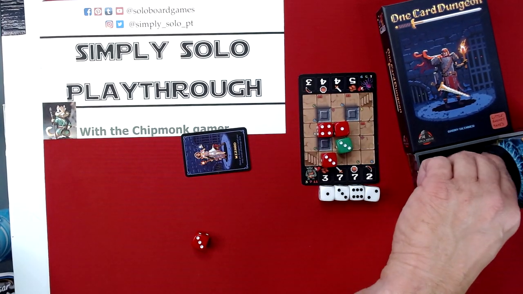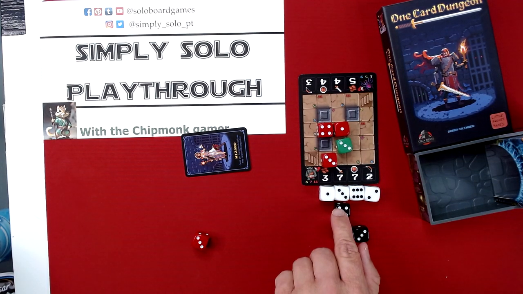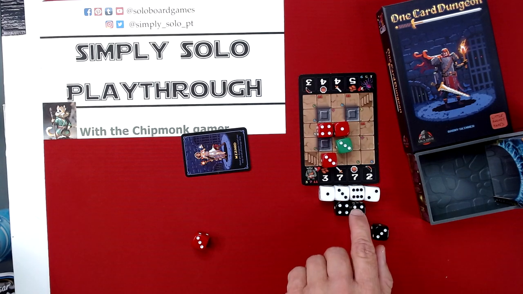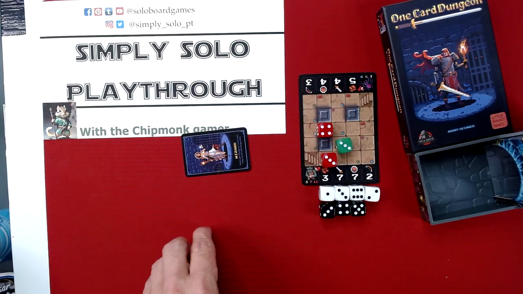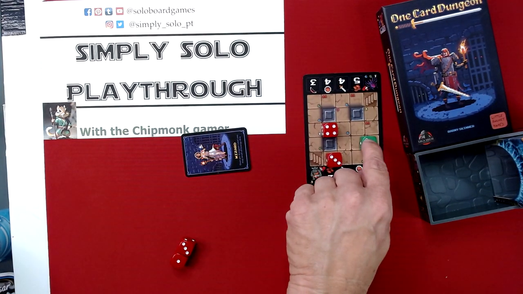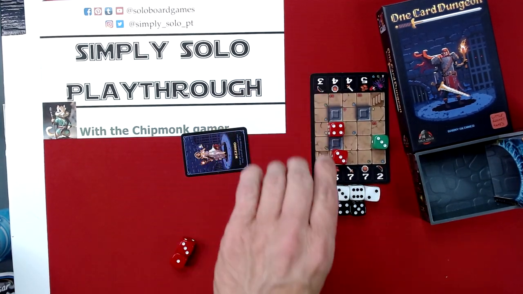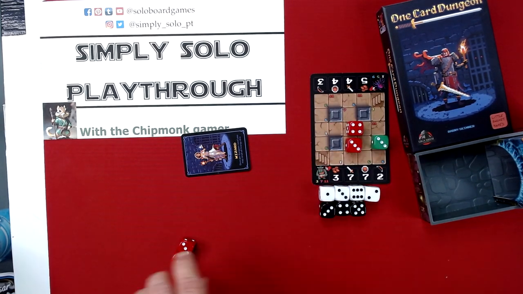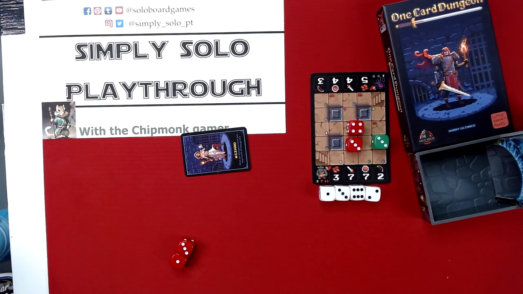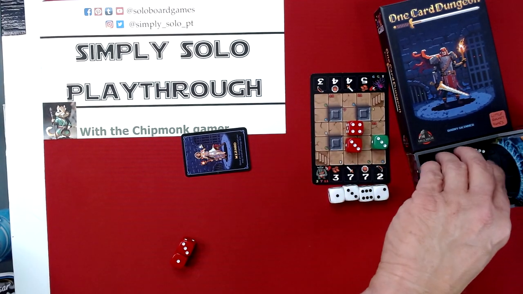Three, four, five. Okay. 4. Okay, so we're going to hit this one and he's out. We have four movement. 2, 4. And they will move 3 and 2. Okay. 2, 6, 6.